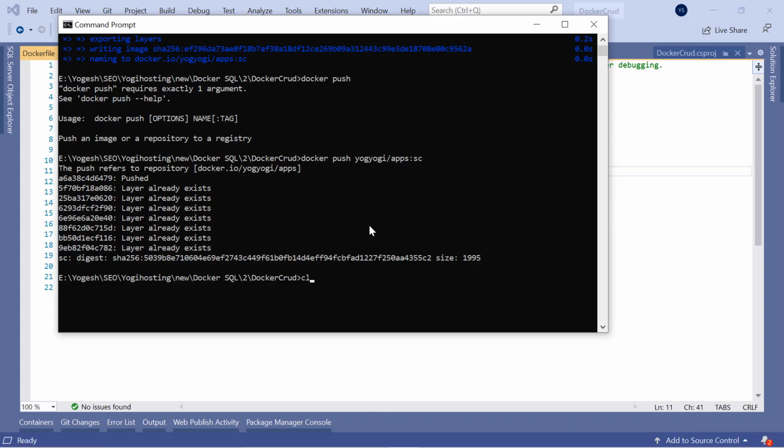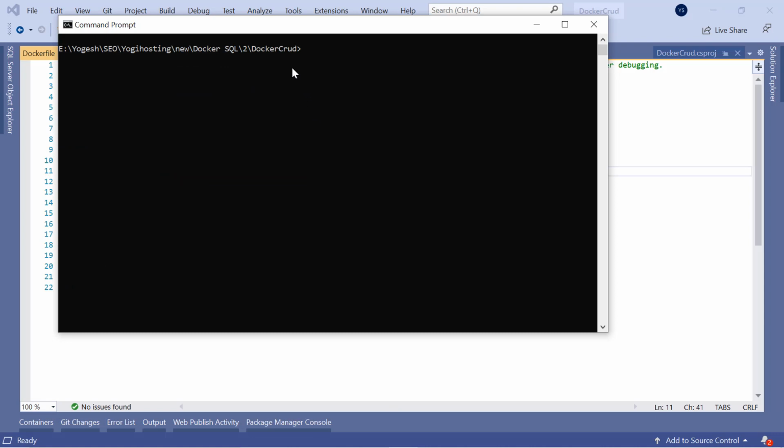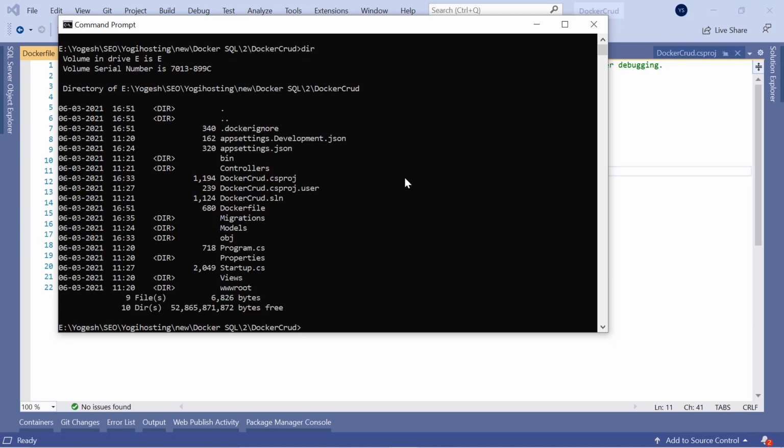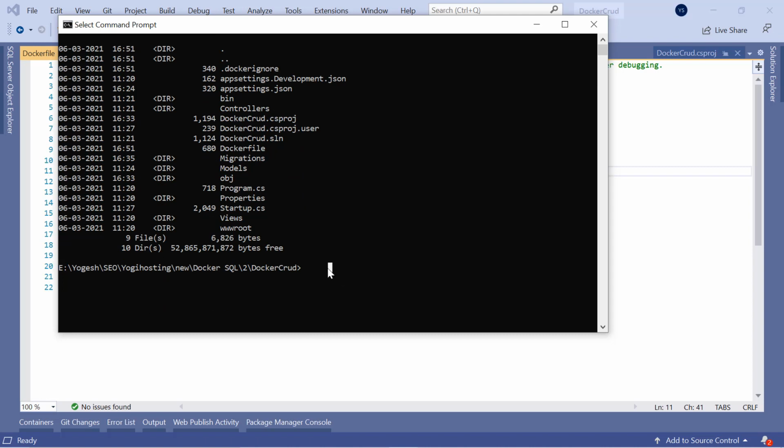So go to the command prompt and build this image. Make sure you are in the directory of this Docker file. Then enter the docker build command, which is docker build -t yogi/apps:ds dot.